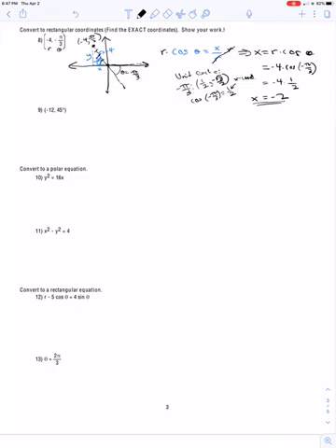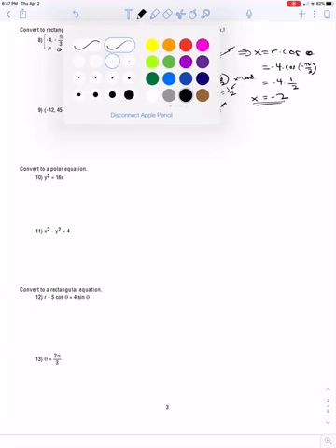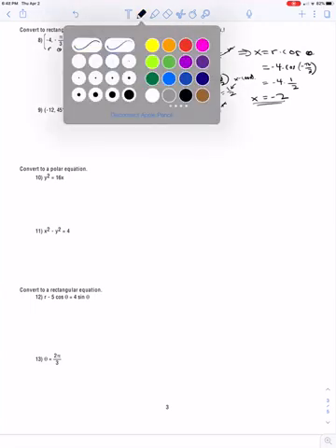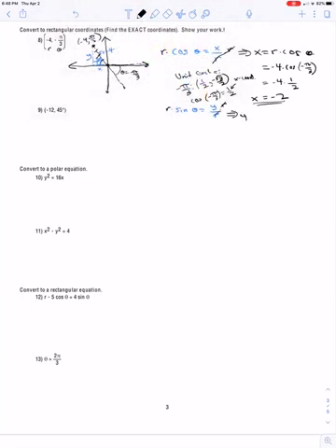Now we need to find the y coordinate. How are we going to find it? Let's go back to our definitions. We know that sine of angle theta is equal to y coordinate divided by radius, opposite over hypotenuse, as you can see in our drawing. As we solve that for y, we get our conversion formula. We multiply both sides by r to solve for y, and we come up with y equal to r sine theta.